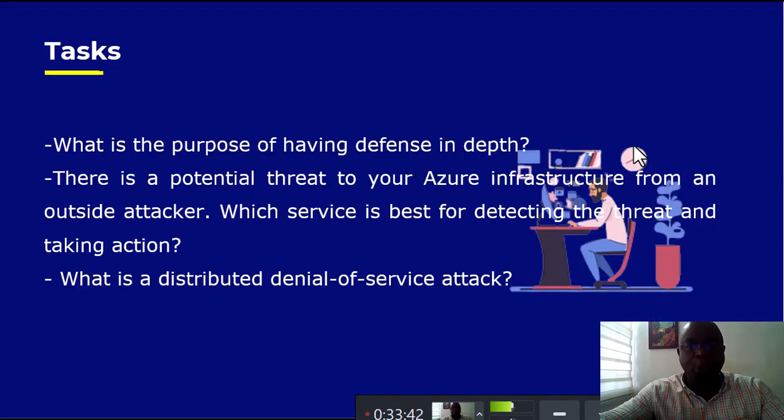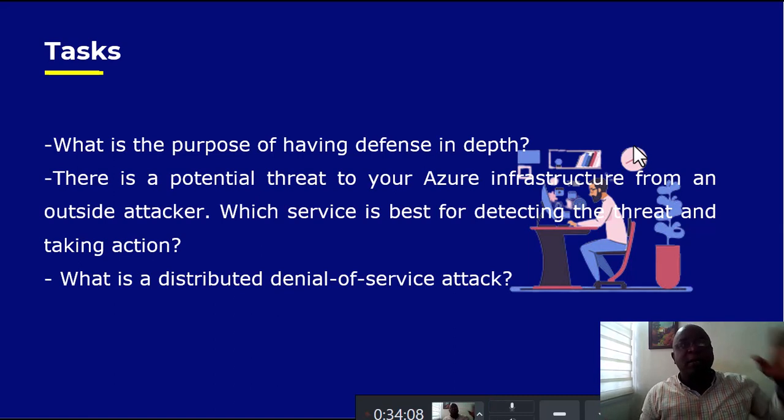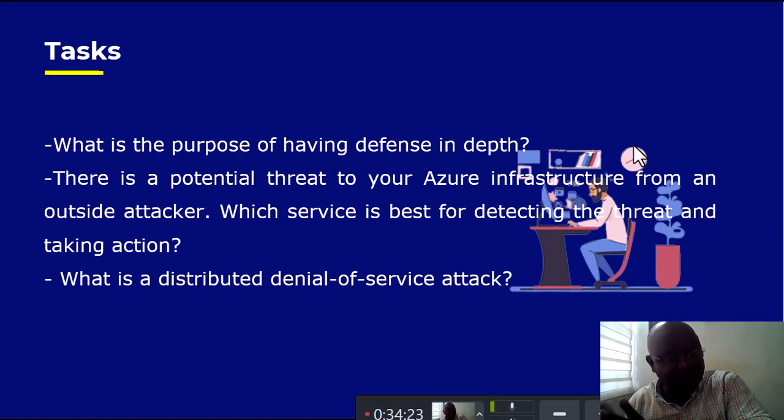We've come to the end of the lecture. It's a little bit fast today. Before I go off, I'd like to ask you a few questions. What is the purpose of having a defense in depth? I used onions to illustrate how your data is in the middle. Then I used a compound, assuming you're entering from the gate until you log into YouTube and start watching this. What is the purpose of having that kind of defense for your application with regards to cloud resources?